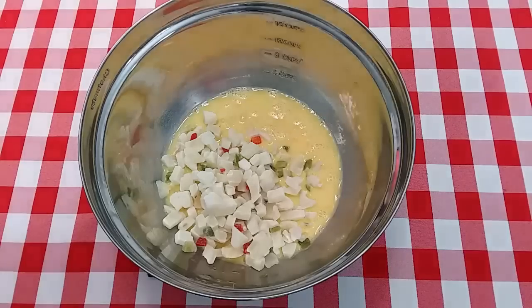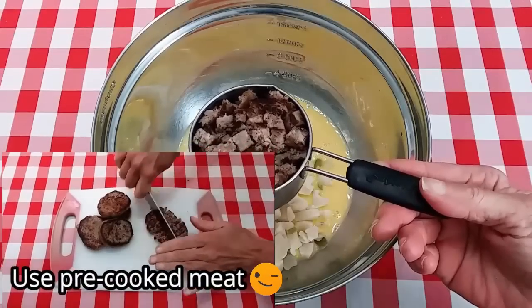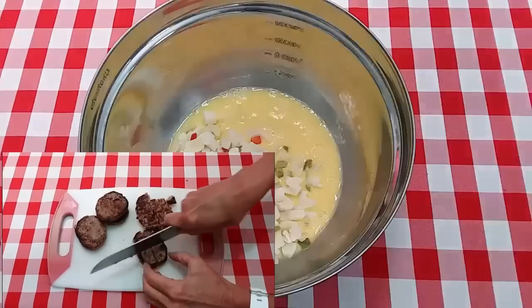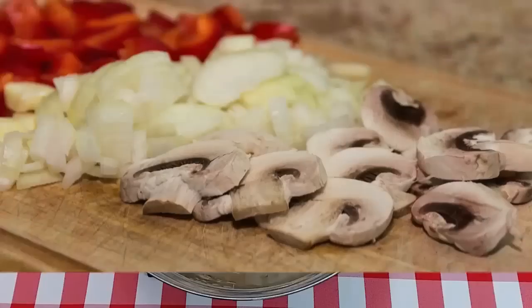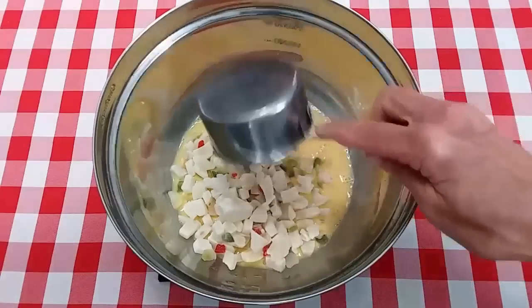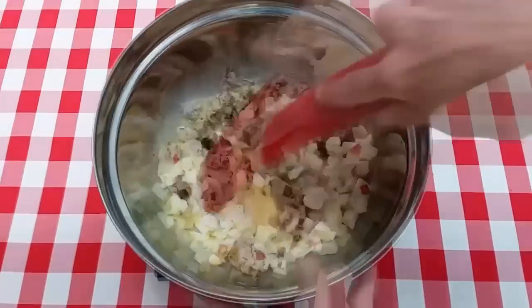Now I am going to add some sausage. What I did, as you can see here, I just took some leftover sausage patties that I had and chopped it up. You can use bacon, ham, whatever you like, or you can leave out the meat altogether and just add some veggies if you want. Or if you want to add a little bit of all 3, go right ahead. Mix this up just a little bit.